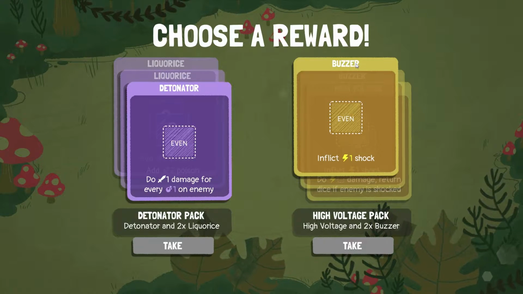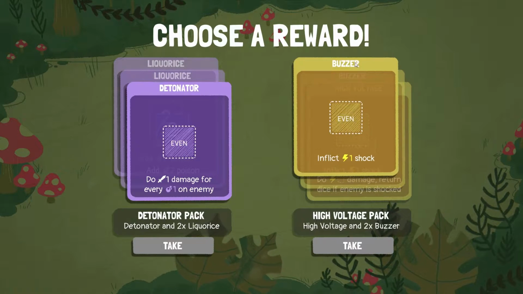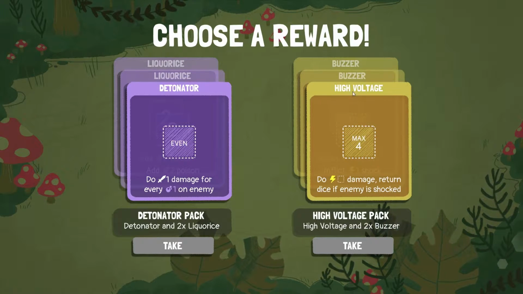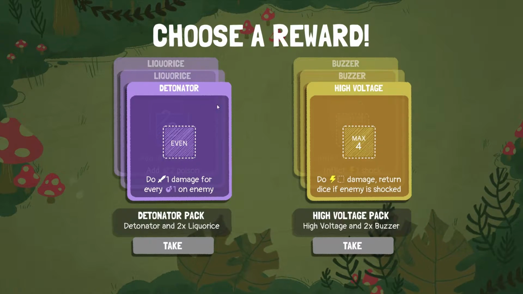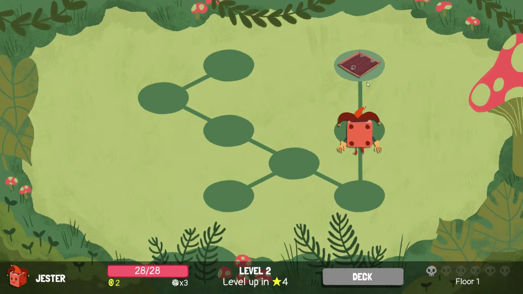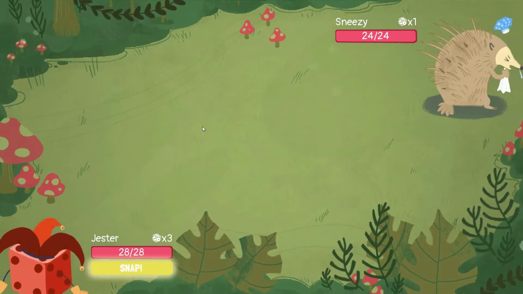So we can either inflict shock, return dice if enemy is shocked, or we can do poison. Add 2 poison for 2. Well, anything but a 1 will add 2 poison. Dude, I feel like poison could work well. Like, the buzzer, they inflict shock, but they don't do any damage. The only damage you get is high voltage, which can do up to 4 damage. I feel like the poison is better here because it doesn't do damage for the buzzers. So I'm gonna take poison. I haven't actually run a poison deck before, so it could be kind of cool. But I feel like poison is definitely the way to go here because it feels like you're just gonna get better value because you can do damage, you can be offensive.